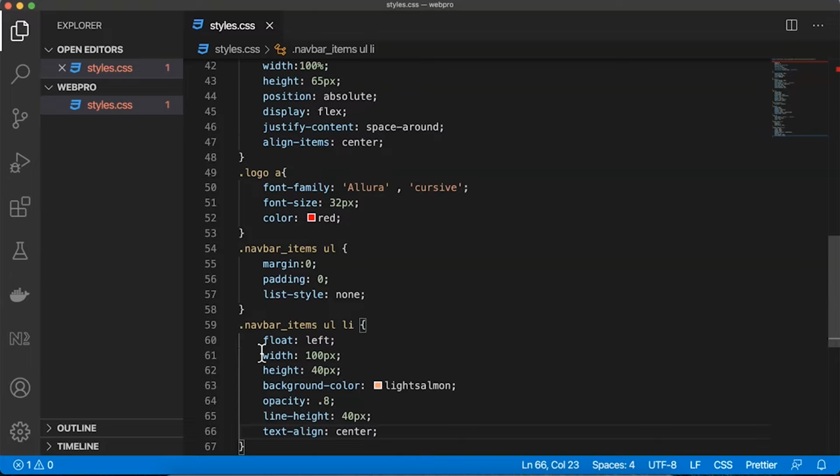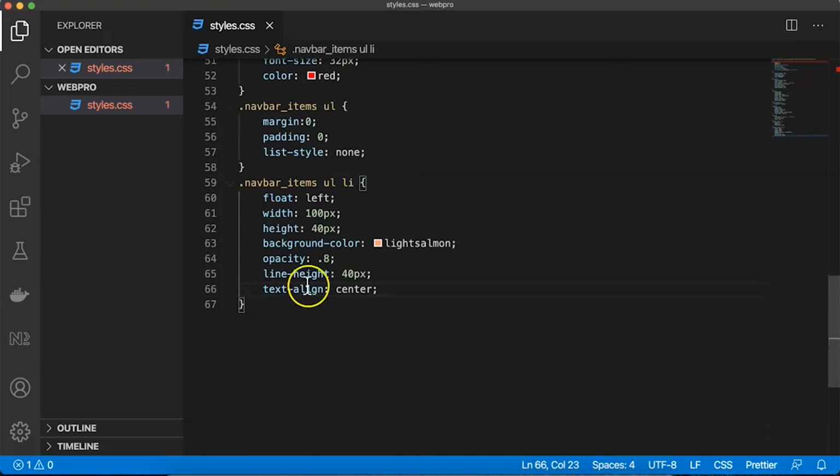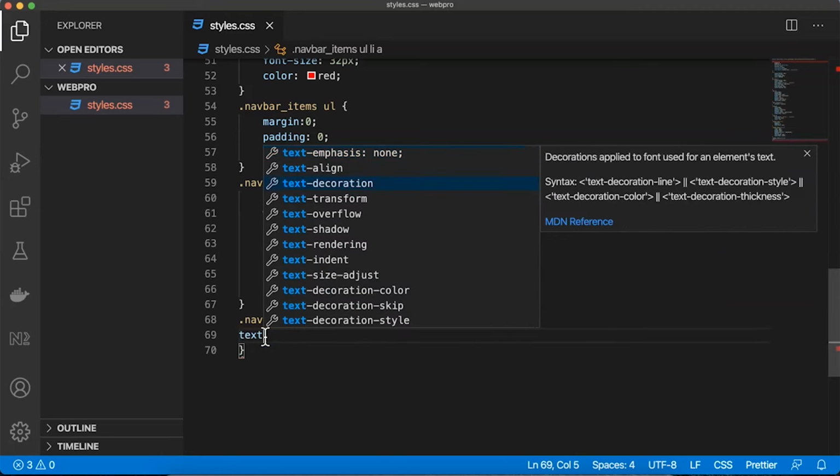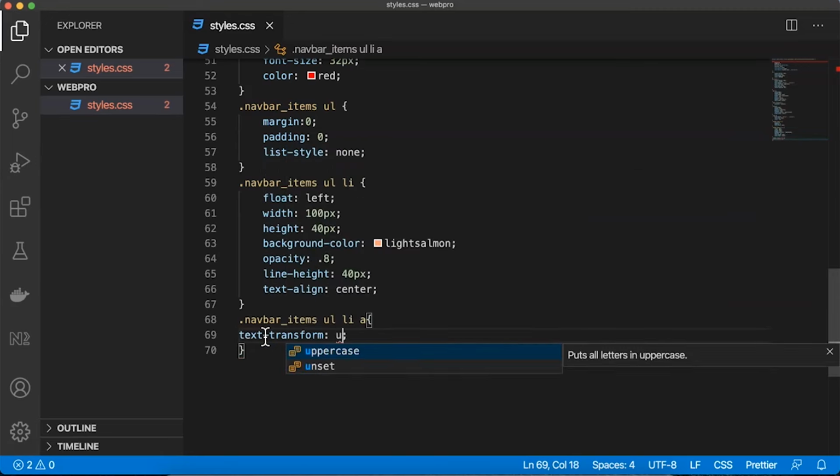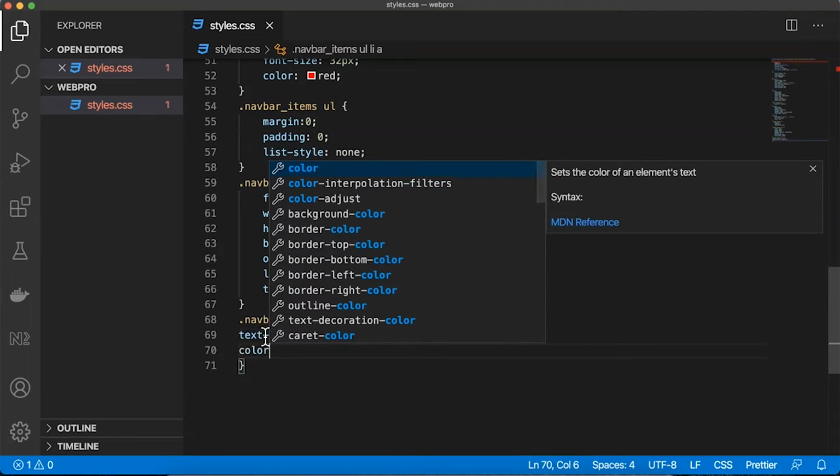Okay, this is for these items. Now under the same navbar you may have some other properties also. This is for navbar ul li, and we can also have the same property copied, but along with li I can also have the anchor tag. So we can select multiple elements together. Here I would like to offer text transform uppercase, followed by color.